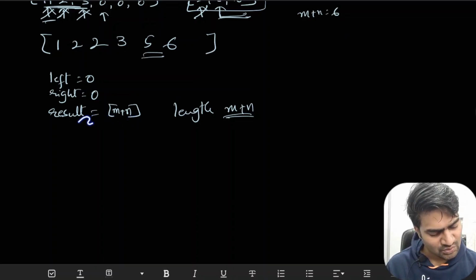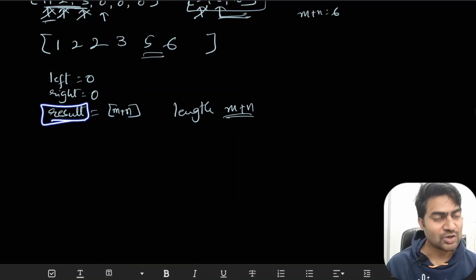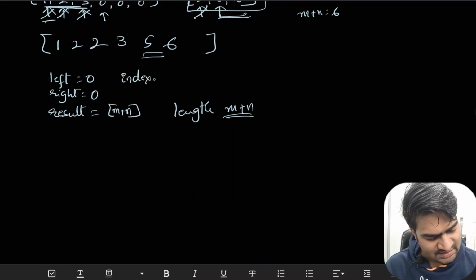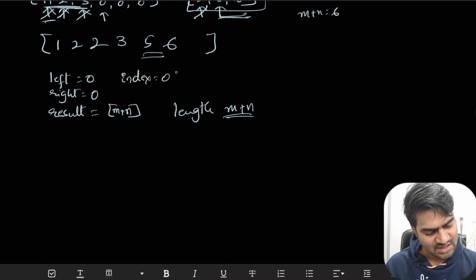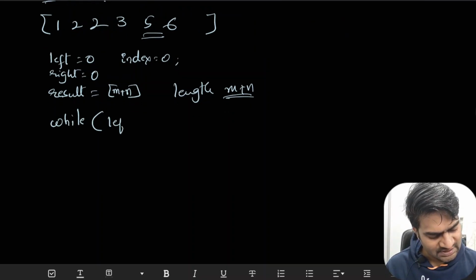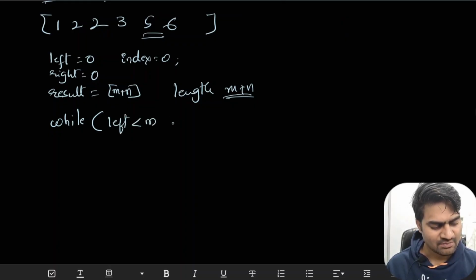If I want to copy to the result array, I need one more pointer, right? So I will take an index which is 0. With that, I will use a while loop: while left is less than m and right is less than n.